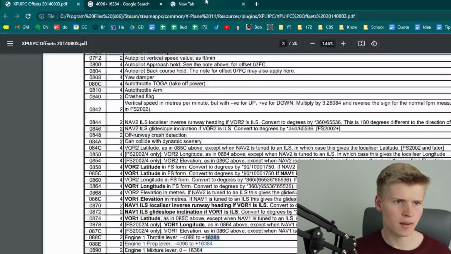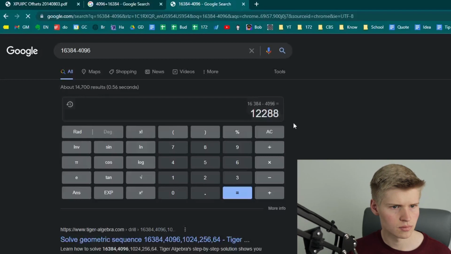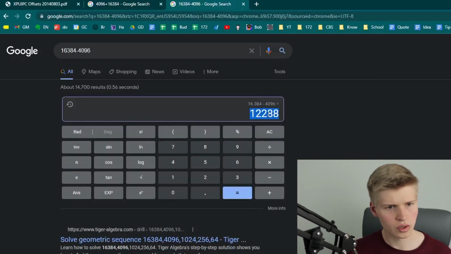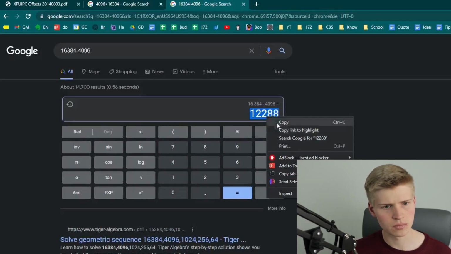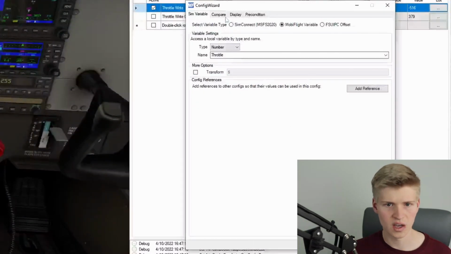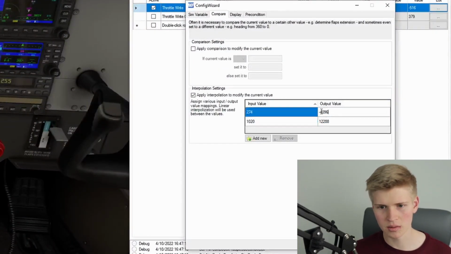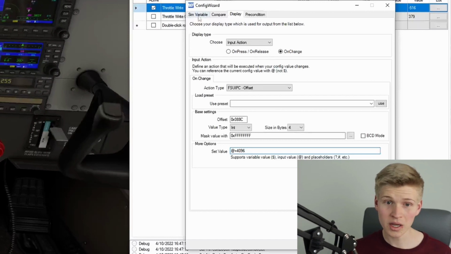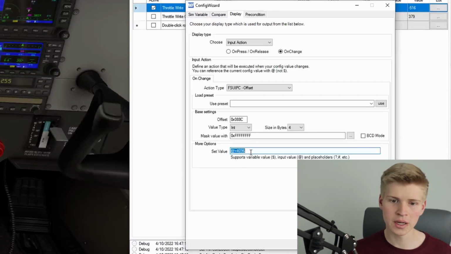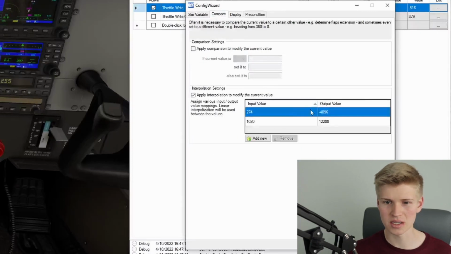That minus that, and I get 12,288. I then put this number right here, boom, and I left this value right here at negative 4096. So when I go to display, it's saying that for all values, add 4096. That makes it all positive.